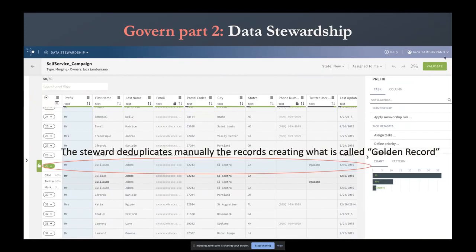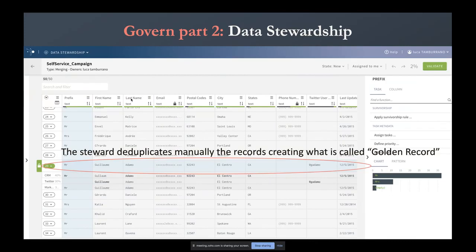And actually here, especially in this kind of portal, we are also doing the definition of what we call a campaign, okay, that is a specific instance of the activities that can be performed here. You can also define what is the approval process, okay. Now, once the stewards perform these actions, so once the stewards deduplicate manually what the machine wasn't able to deduplicate with a level of confidence that was enough for us, let's say that the end-to-end creation of our single source of truth is completed.